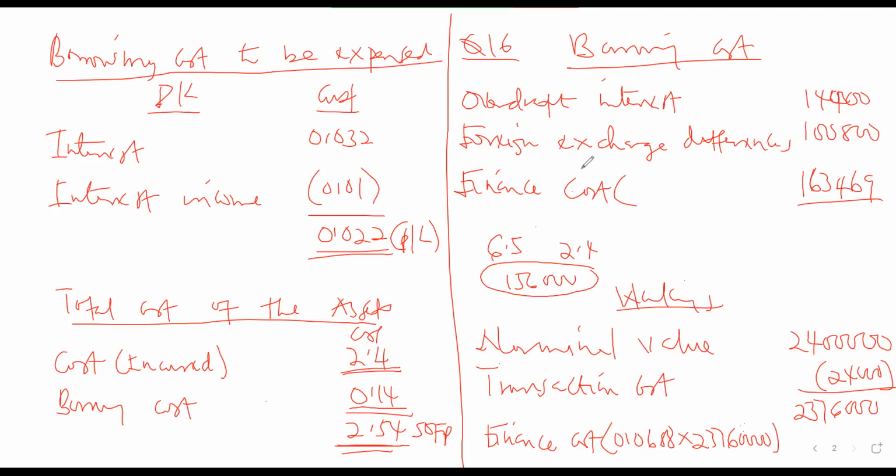But in addition to this loan, we have incurred a transaction cost of 24,000, isn't it? These are additional costs, but this is relating to a loan that will last for 3 years. So we divide by 3, and that will give us 8,000. So the total borrowing cost will be the interest that we are paying and also the amortization of the auxiliary cost, which is the transaction cost. And that will give us how much? Let's add it and see. Plus 8,000.